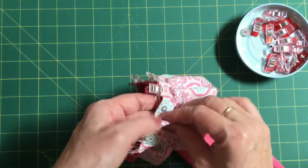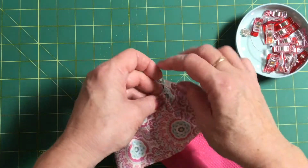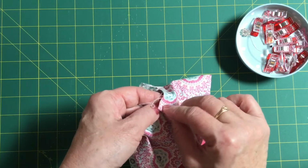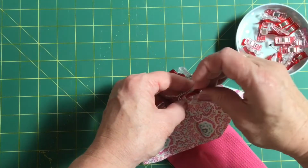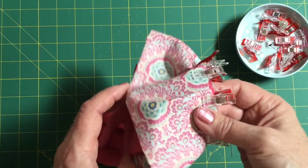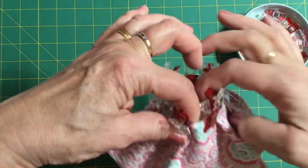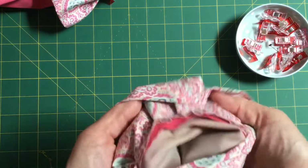Okay, so I just need one more clip there for this last little pleat. You can take it out and loosen it off a bit and put a pleat at the back where you've started off if you want to, but I don't usually bother with that. The pleats look just fine. So then you just take it to your machine and sew all the way around from start to finish. And I've already done that to another glove so that I can show you here.